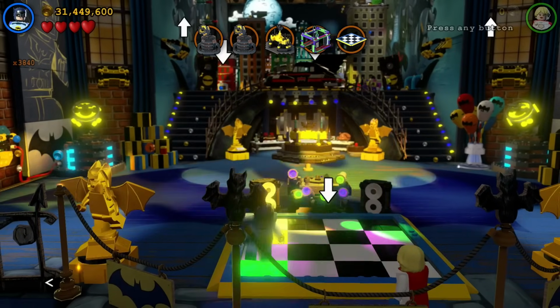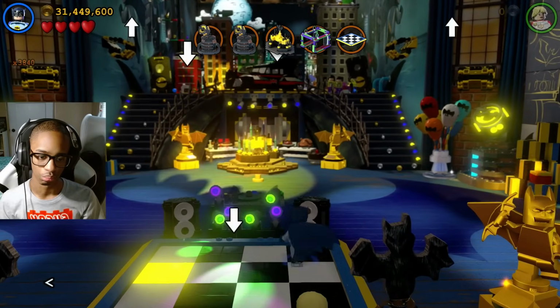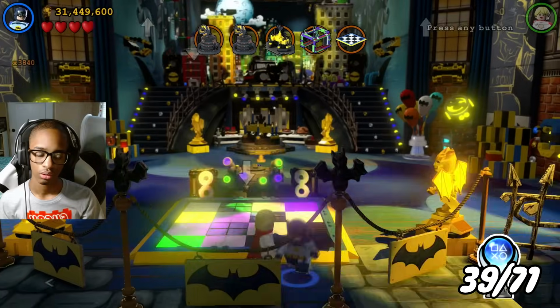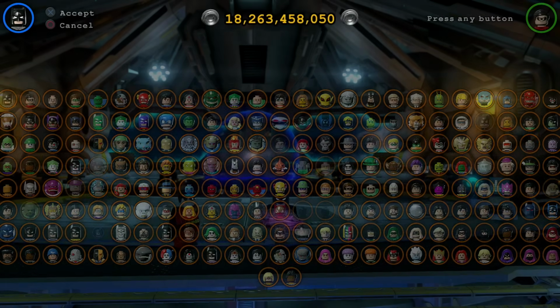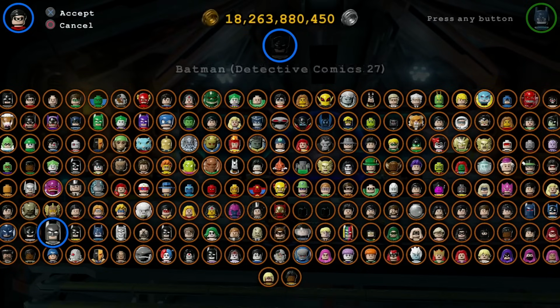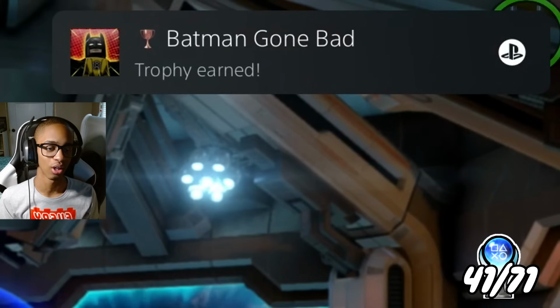The miscellaneous trophy was for completing this dance puzzle as 1966 Batman. Boom, boom. Okay. Bat Dancer. And I needed to make Vampire Batman and Sinestro Corps Batman the free play characters. Here we go. Batman Gone Bad.